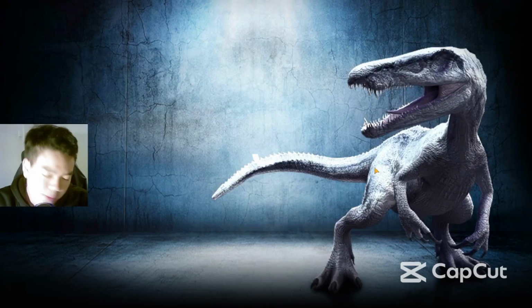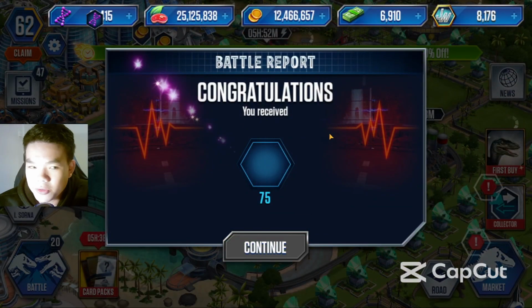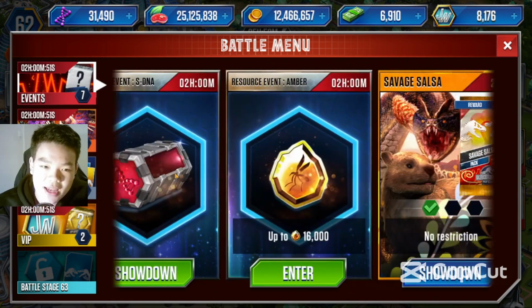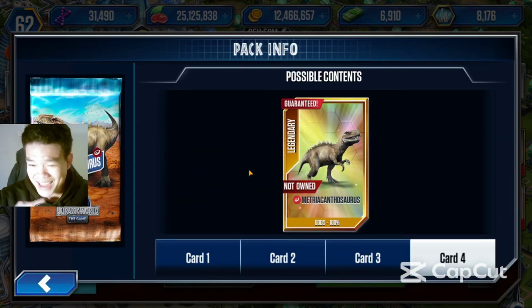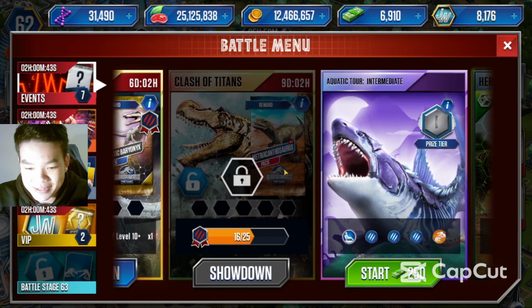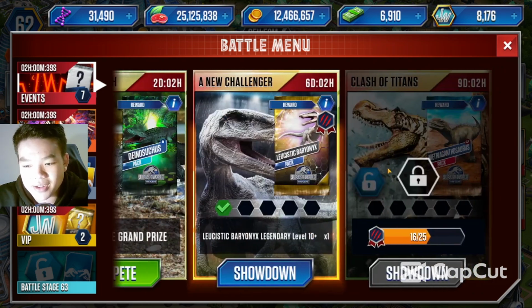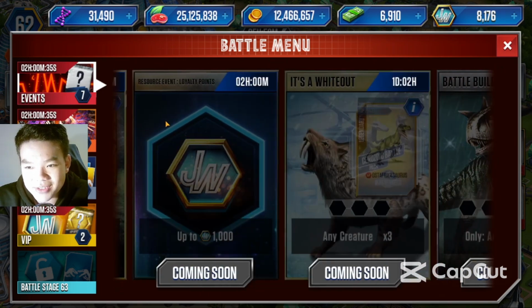Pelacactylus takes the win, and we are going to get one step of the way there to the Leucistic Baryonyx pack, and another step closer to Metric Hanthosaurus. I really need to get this, man. I don't even know if I can. Oh my god, I'm 16 out of 25. There's 9 days left. If I get these 2 events done, I'll be 18 out of 25. Tomorrow I can do 2 events, so that's pretty cool.